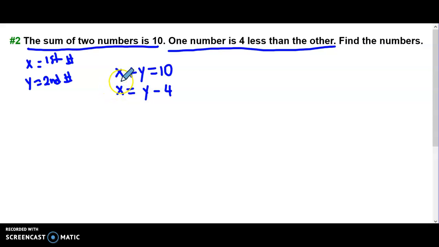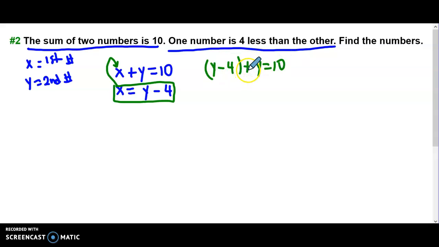So there's your system. Again, according to what I see here, it's easier for me to solve this by using substitution, because x is already by itself. So I'm going to box this, and I'm going to put this x in the first one. I'm getting ready for my first substitution. X is replaced with y minus 4, plus y equals 10. So this is what I have after my first substitution, which is looking good because I have only y's in front of me. Getting rid of the parentheses, since there's only a 1 in front of it, gives me this. You have y's, put them together. 1 plus 1 is 2 y's.